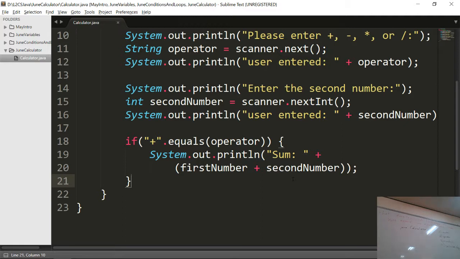So sometimes I don't even need else. I thought I always needed if and else and else if. No, you can do only if. So for the next ones, I'm going to have multiplying and dividing, right? Do I just keep putting else if? If you keep having conditions, yeah.